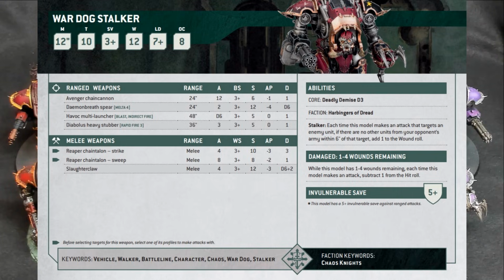Next, you have the option for your big gun, which you can take either the Avenger Chain Cannon or the Demon Breath Spear. The Avenger Chain Cannon is 24-inch range, 12 shots, ballistic skill 3, strength 6, -1 AP, 1 damage. The Demon Breath Spear is Melta 4, 24-inch range, attacks 2, ballistic skill 3, strength 12, -4, D6 damage. I always opted for the Demon Breath Spear, as just having a couple of pot shots on him with the potential to get +1 to wound makes his Melta pretty good, especially if I get him within 12, because the minimum damage he can do is 5 and the maximum damage he can do with a single shot is 10.